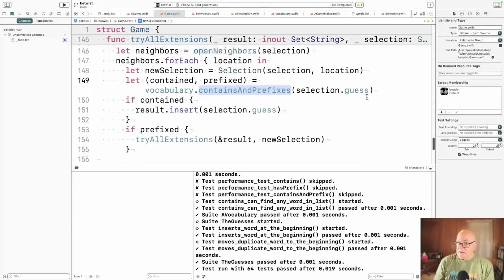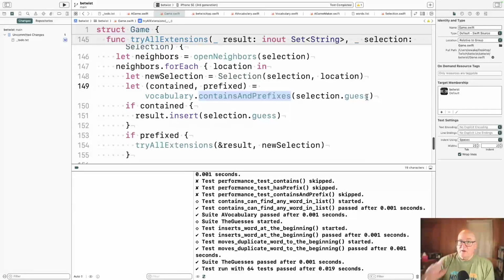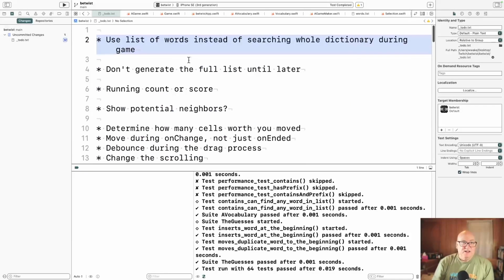And the only way that would work is if looking up 3-letter words was just so much faster than calling contains and prefixes. And we get a lot of 3-letter words because every word has to be a 3-letter word before it can be a 4-letter word. So it might pay. Yeah. I don't object to it for sure.